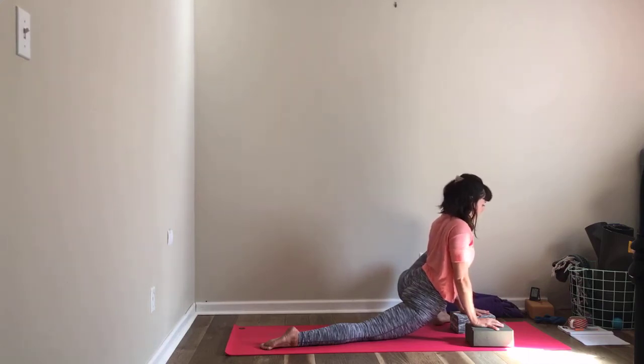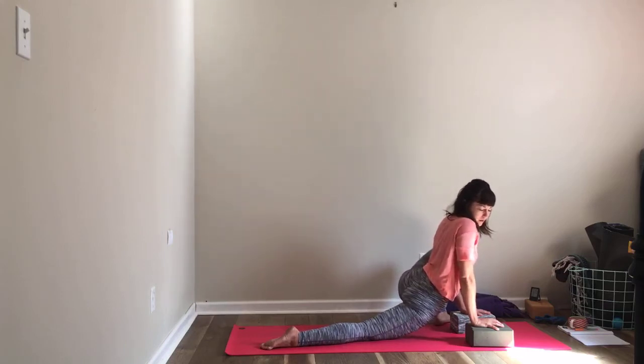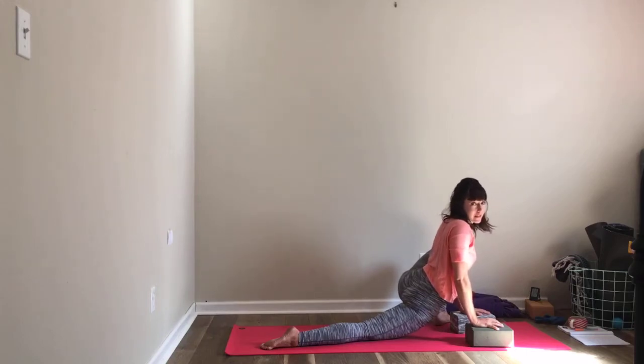Enjoy it. Again, there's a lot of gravity happening here. As you drop that hip forward, most of the work is just keeping yourself from completely sinking towards the floor, using your hands to kind of prop yourself up here.